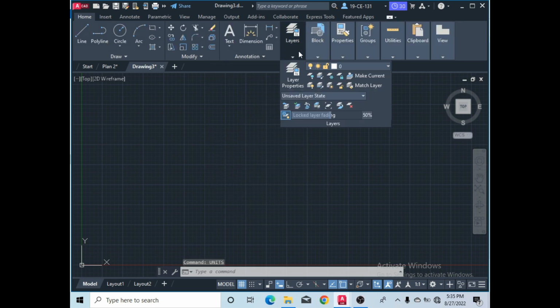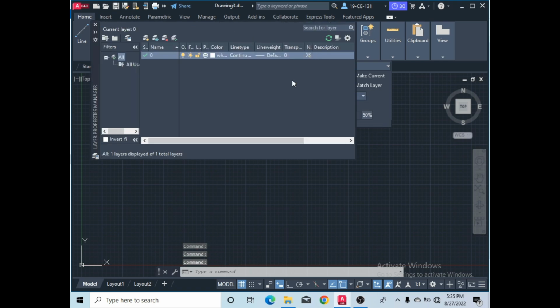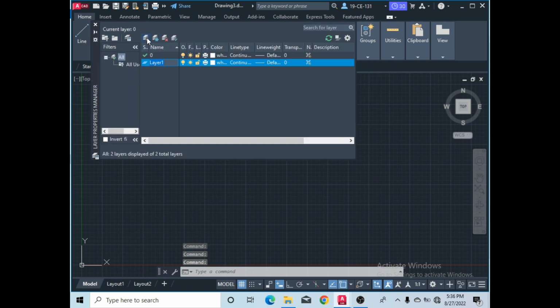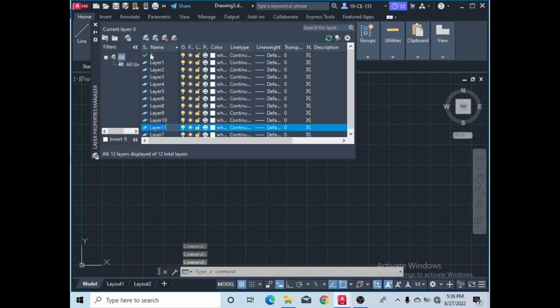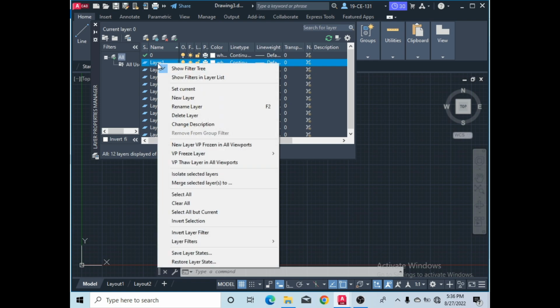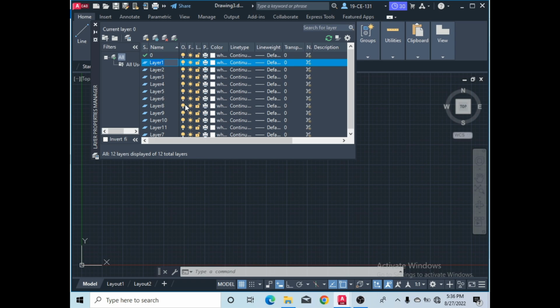And then the second option, go to layer and click on layer properties. A new window will open. Now click on new layer, and you can create more layers. So now I will draw the walls. So I should rename this layer to walls.